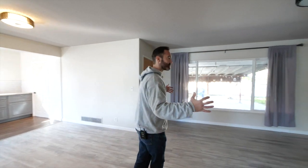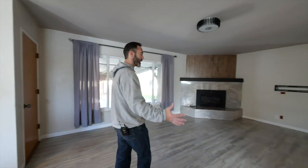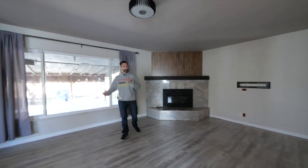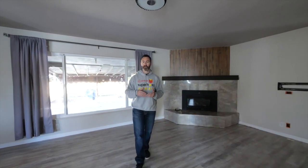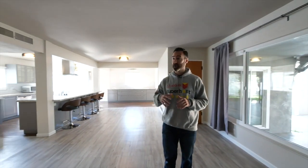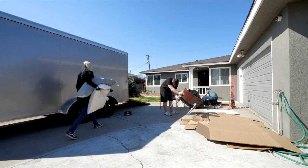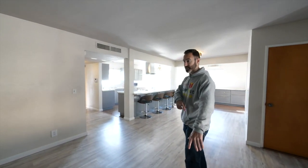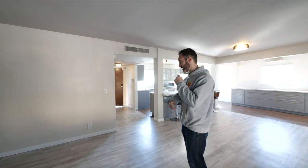So we got this nice big living area right as soon as we walk in. We're gonna have a nice couch right here. We're probably going to do a futon or a sofa sleeper. And these are all the things I'm looking at right now. We're gonna have our interior designer come in and show you really what she's going to do. But these are all the things that I'm thinking of in my head, and I wanna see if my interior designer is gonna match up with it. But I envision a sleeper sofa, maybe another sectional right here.